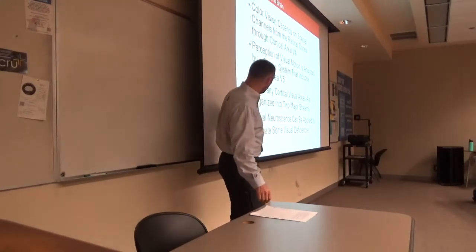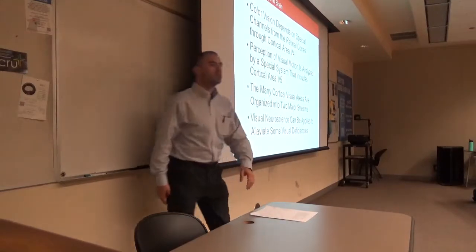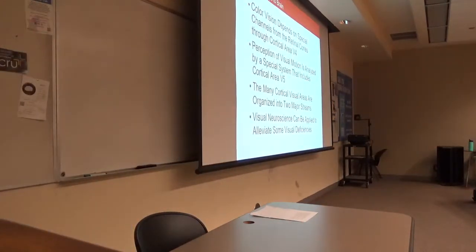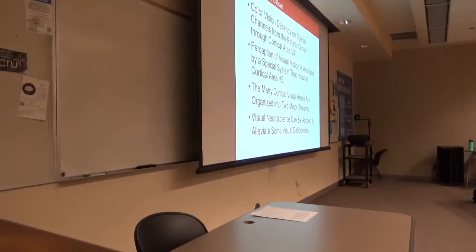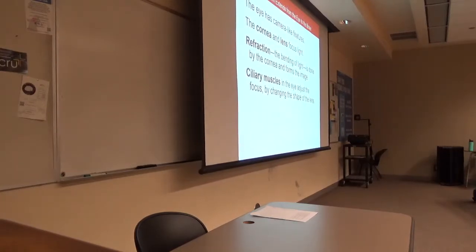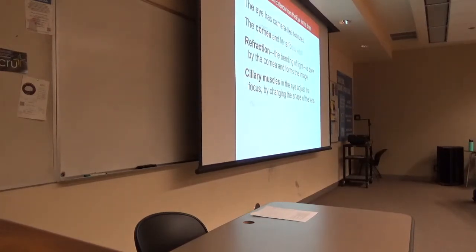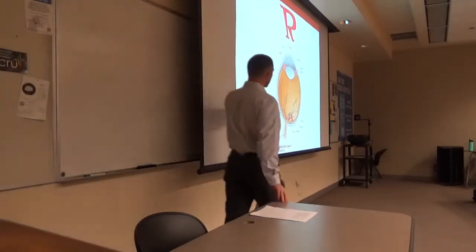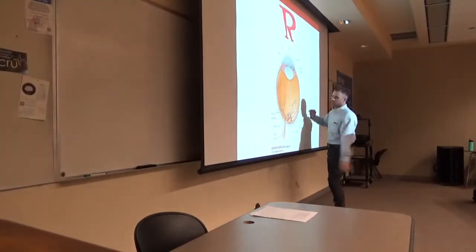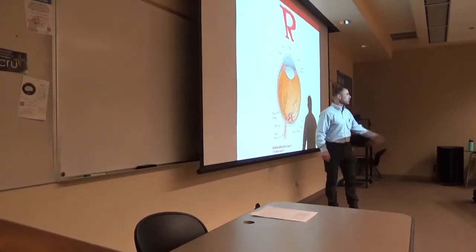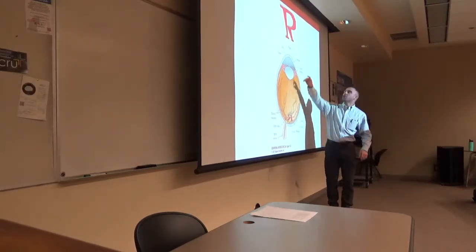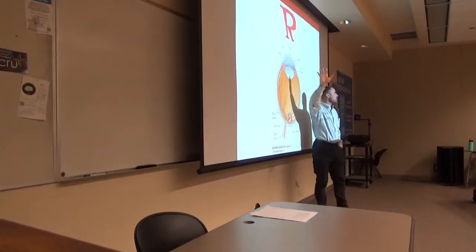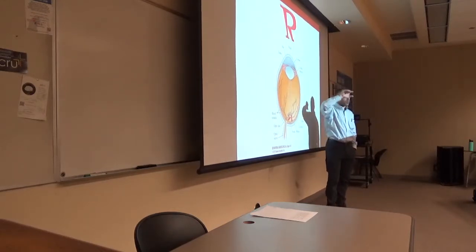If we have time, hopefully we'll be able to look at some deficits in the visual system too, and how that reflects some of the properties and principles that we'll be talking about. So the basic idea when we look at the visual system is that we're first going to start with this basic model of the eyeball. Now we're looking down from a bird's eye view, and you're going to have our main information of light coming in.